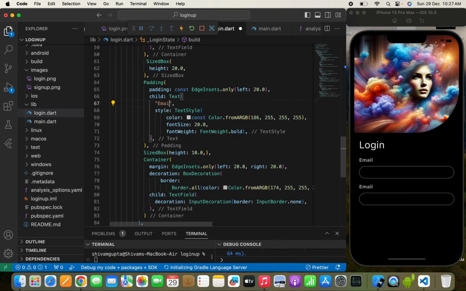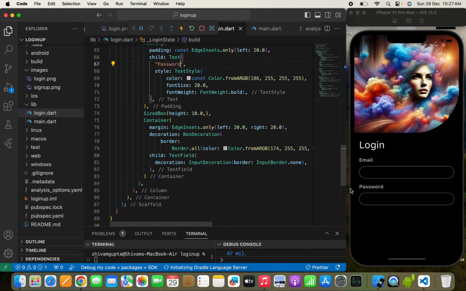Yeah, now here we need to write password. Now here I can pass a forgot password text, because as you know, I think you are very smart, and if you haven't made a login and sign up page before, then don't worry. I will tell you what I am going to add in the login page, as the forgot password is very necessary in the login page. If the user has forgotten their password, they can click this forgot password text and move to the forgot password screen, where they can re-enter a new password and log in to the app again, right? So this is the use of forgot password over here.